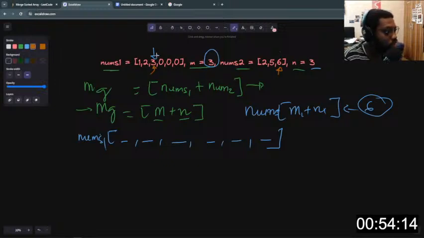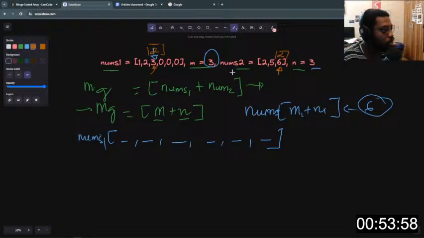Since we want to use 3 items, the index of the third item is 2. So we'll compare 2 here and 2 here. So the indexes will be 2 and 2.